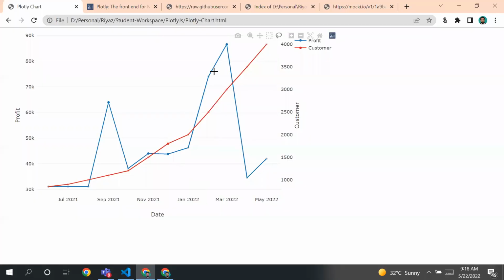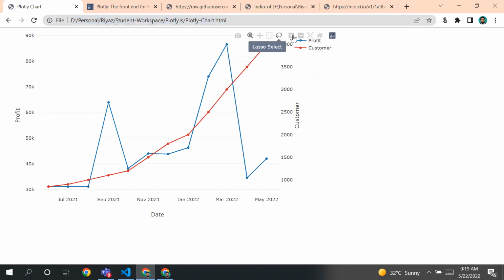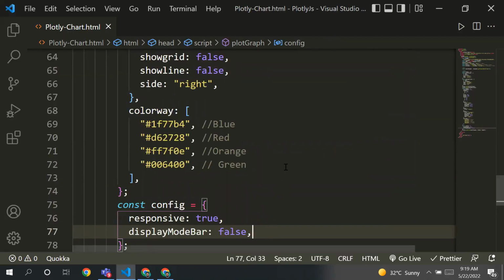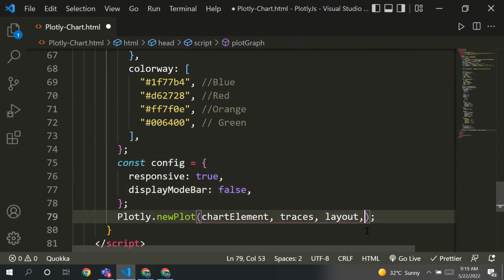If I give this, it will disappear. displayModeBar equal to false. But we have to add it in the fourth parameter.